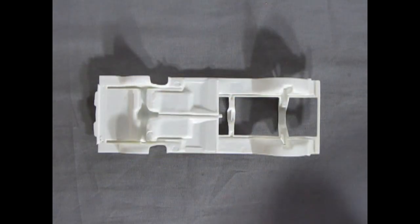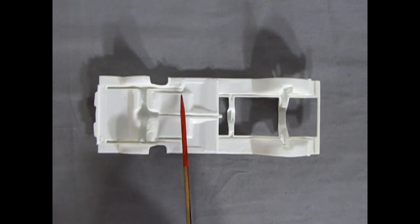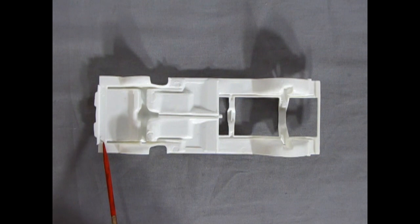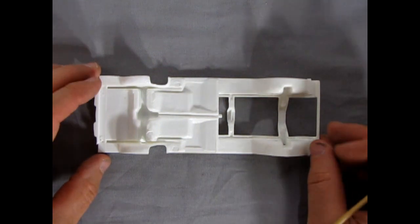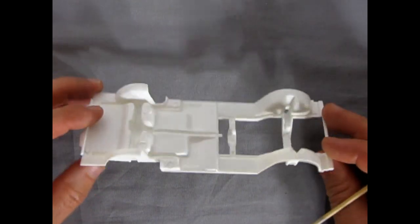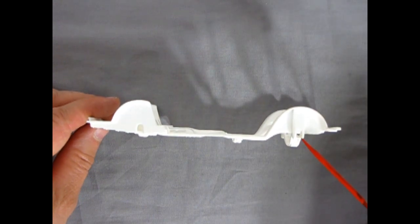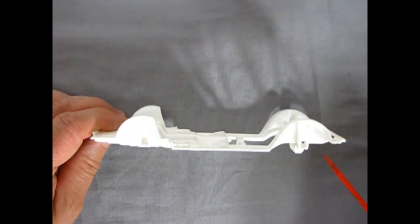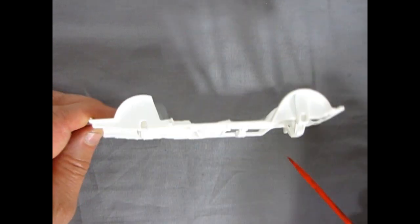And finally, we have our AMC chassis pan looking from the top. There's a couple of mold sink marks in here, a little bit of the raised type back here, but not too bad. Again, your files and hobby blades. The real adventure is on this side. These, of course, are the long holes going in. There we go, going in there for your axles. There's one back here as well.